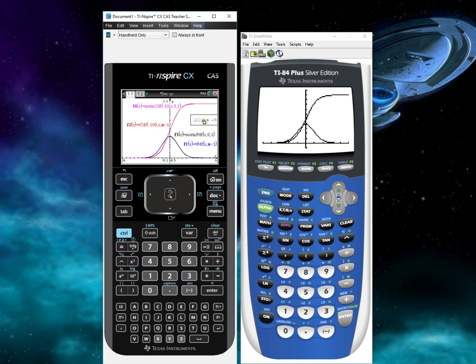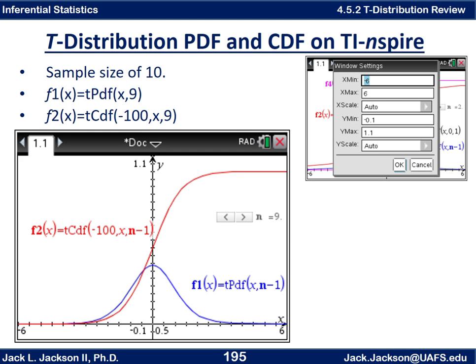And when we get up here, like around 30 or so, which is the highest I set my slider, you really can't tell them apart by looking at the picture here. I can also go right in here and change this back to like 6 or something like that. Well, I think I can. Yeah, there we go. So it's kind of neat. You can see that dynamically there with the TI Inspire. So the TI Inspire is an extremely powerful calculator, and you can do lots of cool stuff with it.